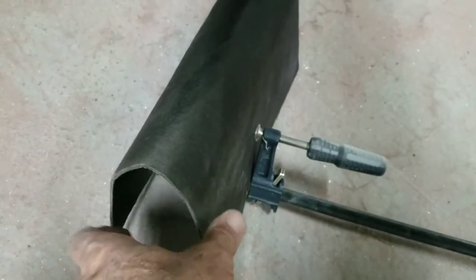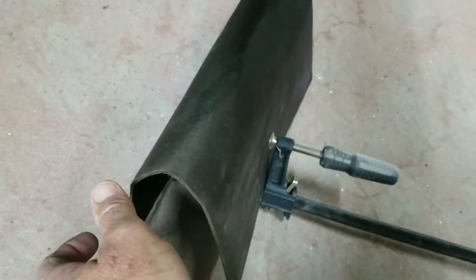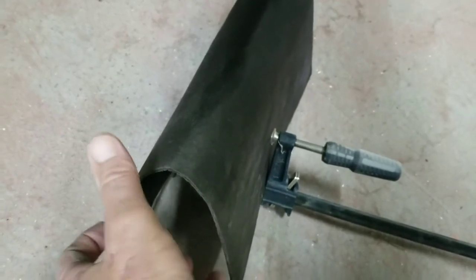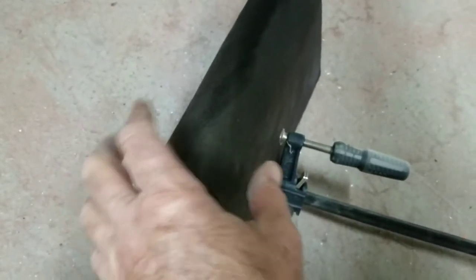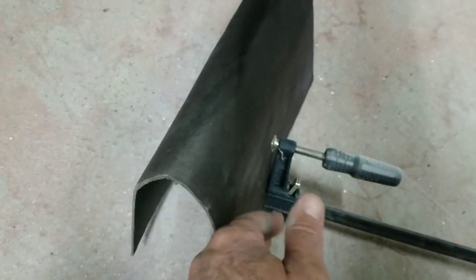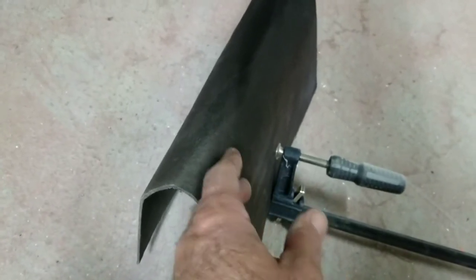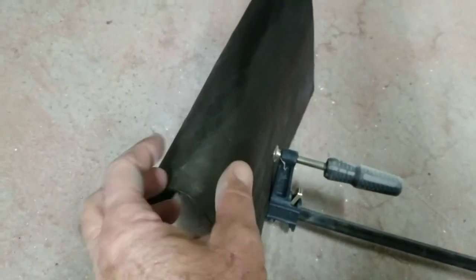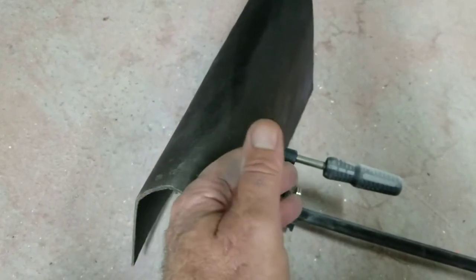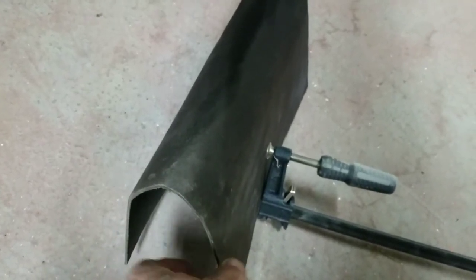Then use your blender and some water. Go into your shredder and grab a bunch of handfuls of paper and put it in the blender. Put the water in and blend it. Then you'll have something called paper pulp, and all you do is paint the outside of it with paper pulp. Just paint all the screen about 5 or 6 times. When you get done, I usually use Elmer's glue at the very end and paint it with Elmer's glue, and then let it set for a couple days and pull your screen back out. There you go. That's an original looking glove box.